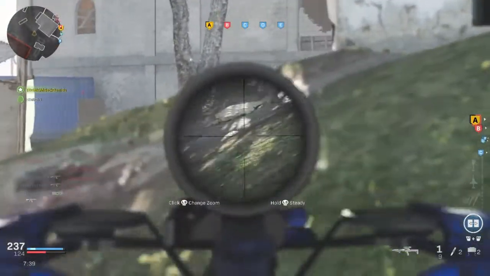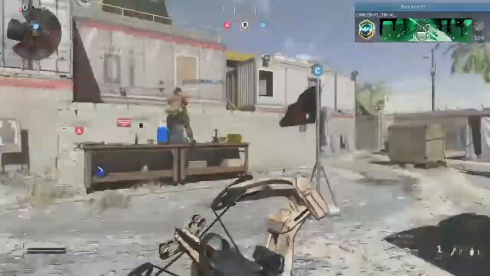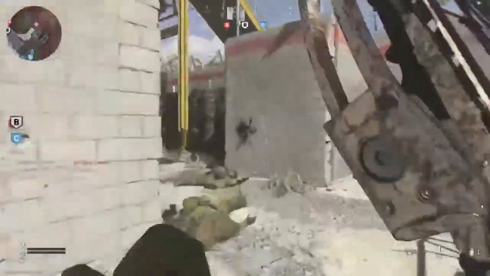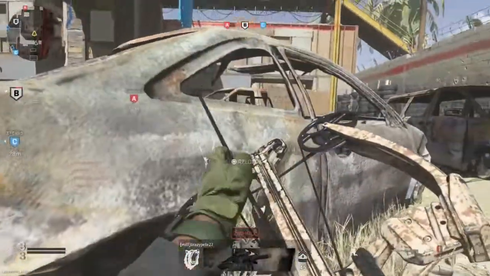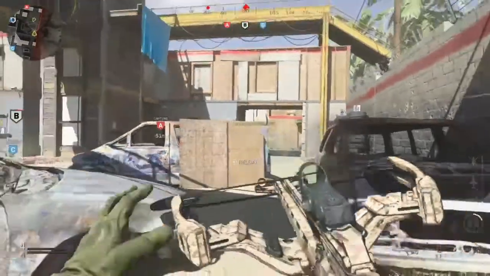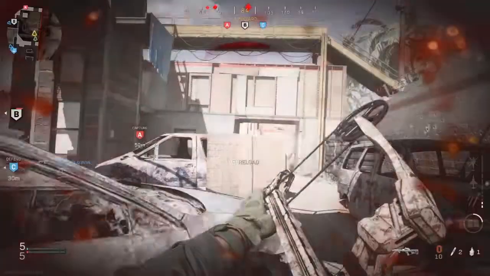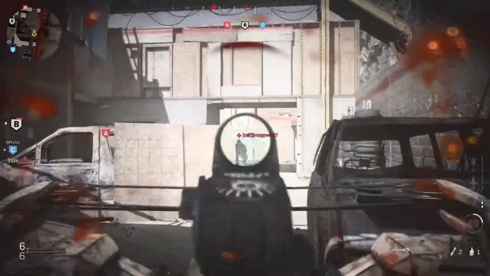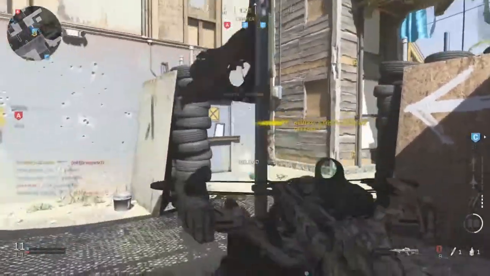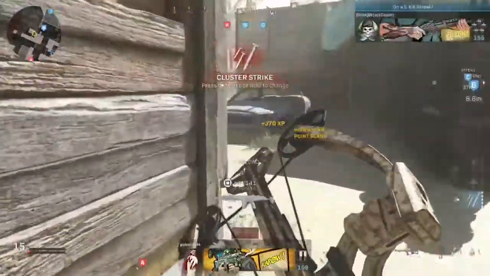Enemy cluster strike incoming. Take cover. Keep the enemy's determination. Capture the objectives. Losing B. Enemy near Main Street. Cluster strike ready for launch.